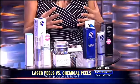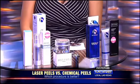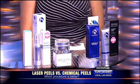Now, laser treatments, should you do anything different besides the chemical peel for preparing for that? Are these different products as well? Well, definitely you want to stay the same, exfoliation in the beginning, but the recovery is a little bit harder with the laser. So you want to use something that's occlusive, like a balm, to nourish the skin and protect the skin. Definitely use 45+ sun protection, a big hat as well, and stay out of the sun.